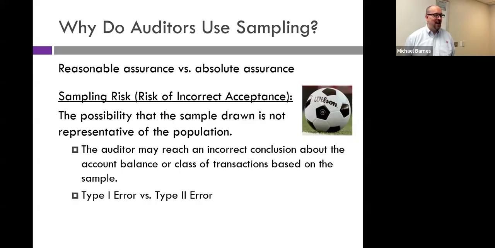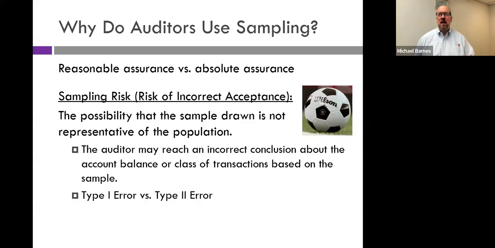But anyway, we are going to limit our scope, our focus on everything that we're going to be testing, and because of that, we end up with some issues. We end up with some possibilities of errors. One of the things we're going to be talking about is this idea of sampling risk, which is also considered to be the risk of incorrect acceptance from our perspective.